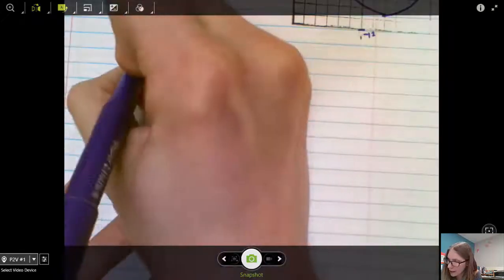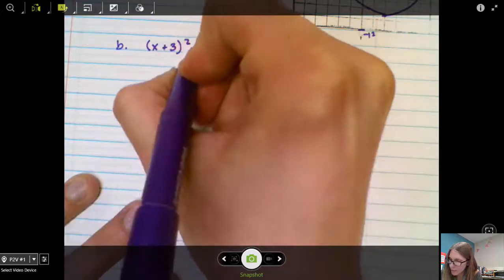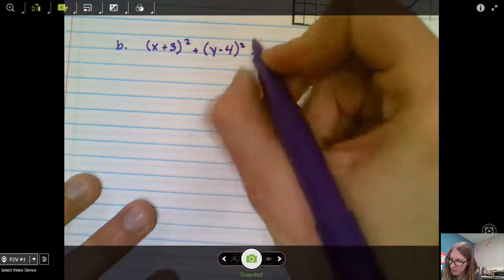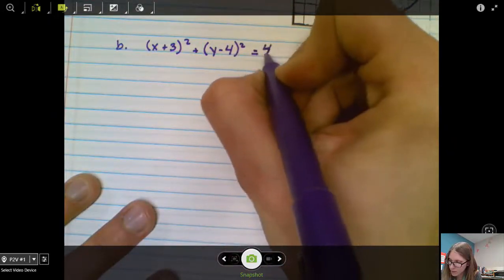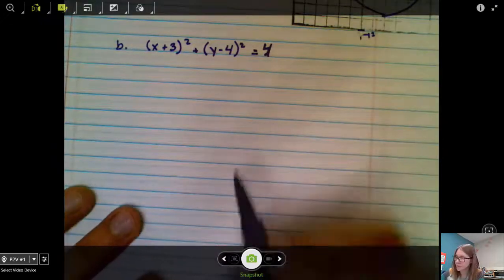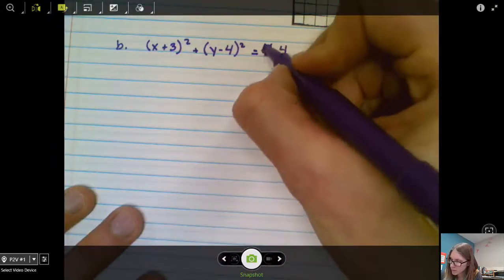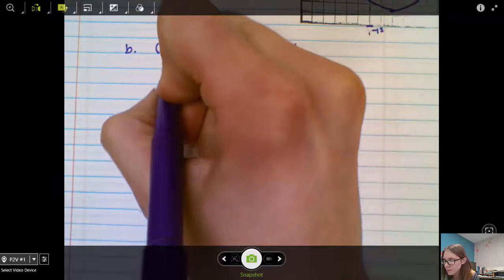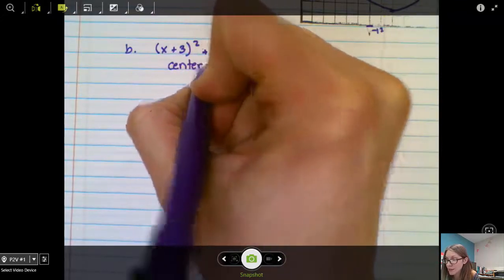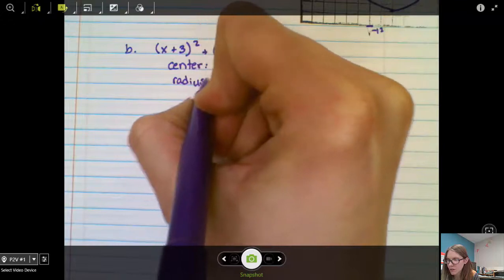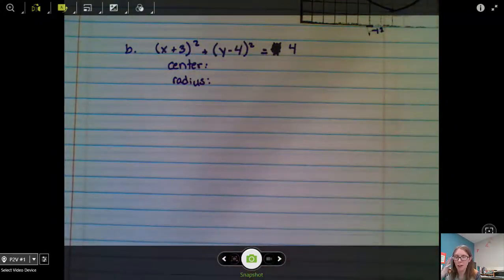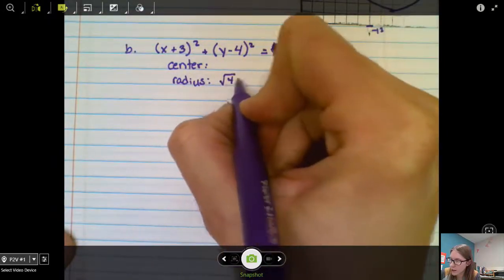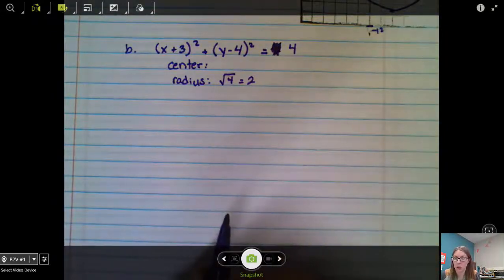we'll graph again the equation (x plus 3) squared plus (y minus 4) squared equals 4. Okay, first thing to graph, we got to figure out where our center is and what the radius is. So I usually like to start off with the radius just because there's a little less thinking involved there. Totally up to you. The 4 tells us what r squared is though. So the square root of 4 is 2. The radius for our circle is 2.